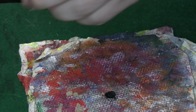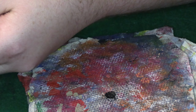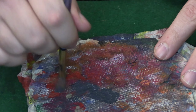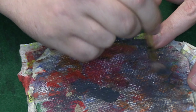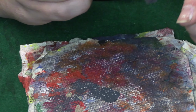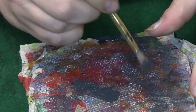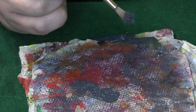I've got my napkin out here, and this is what I use to brush off most of the paint. So I'm going to put a decent little chunk of paint on my brush here. If you look there, you can see, I'm just going to dab it around and make sure that I wipe the vast majority of it off before I start applying it to the miniature. I'm just going to go all around. I'm going to use my fingernail here as a test. Still seems like I'm getting too much paint, so yeah, that feels about right.